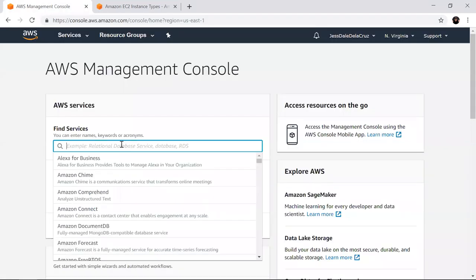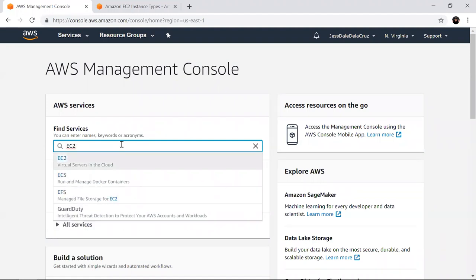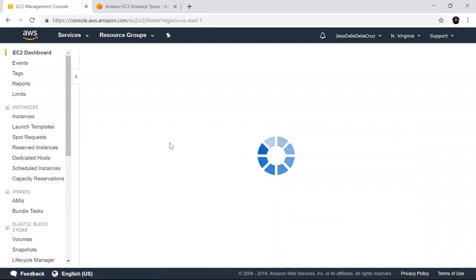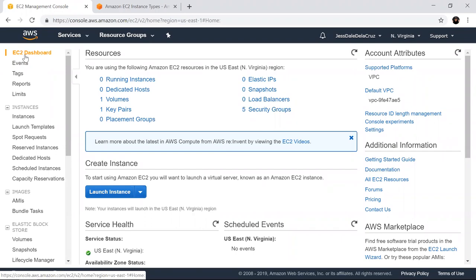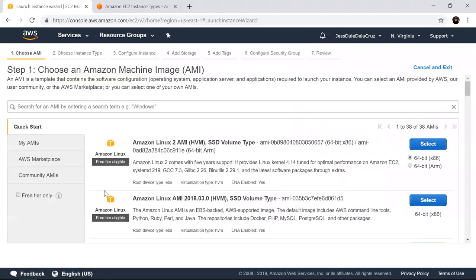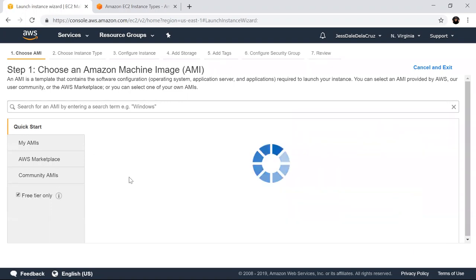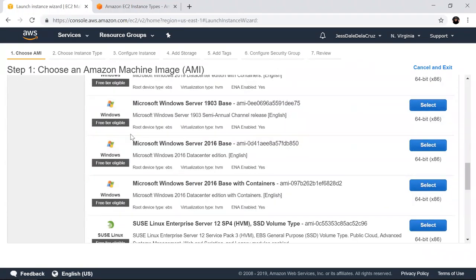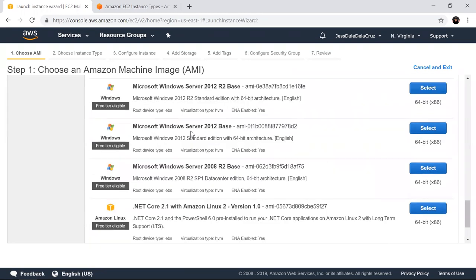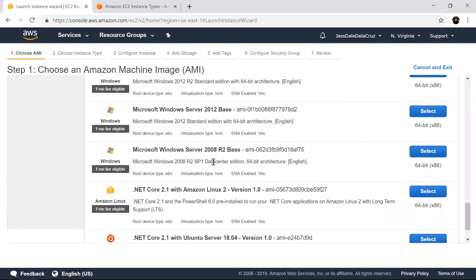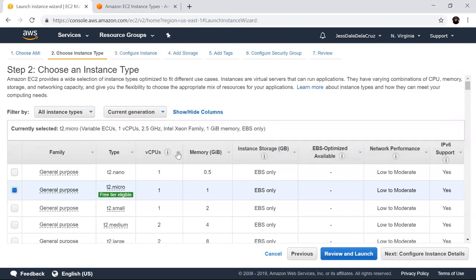Now we're going to create an EC2 instance. We go to this EC2 dashboard. For us to create our first server, we click Launch Instance. On the launch instance page, you will be asked for your Amazon Machine Image. We're going to choose Free Tier here. We scroll down and look for Windows. For this one, there is 1903 for annual channel release. We scroll down more. Let's say this one, Data Center edition, 64-bit. This is Free Tier, so I'm going to select this one. Then I will be asked what family.